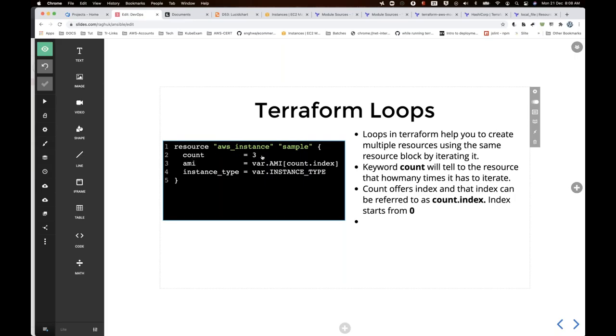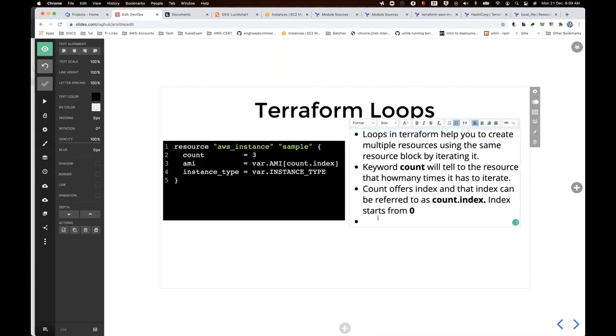The count equal to 3 means it's going to iterate 3 times and pick the 3 values from the list. That is how it's working. All right, so this is how you have loops.